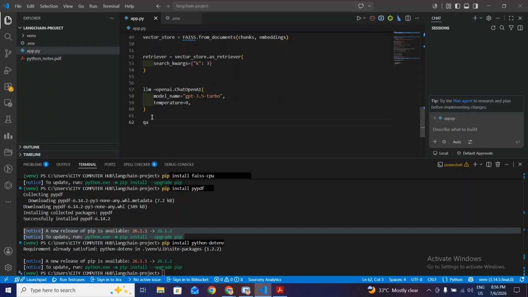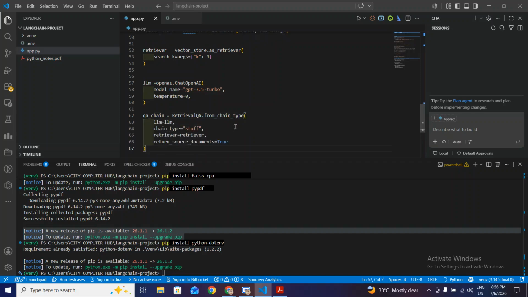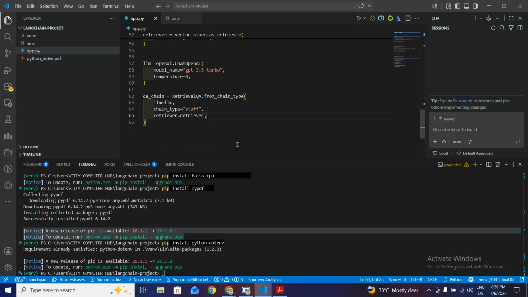Now QA. Let's create a chain, how this retrieval chain will connect things, how one thing will communicate with the other. So how we will define the whole chain, let's see now. QA chain, retrieval chain. In from chain type, first we pass our LLM, chain type is stuff, and in retriever we passed our retriever.